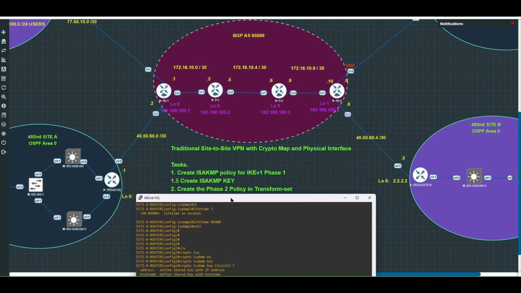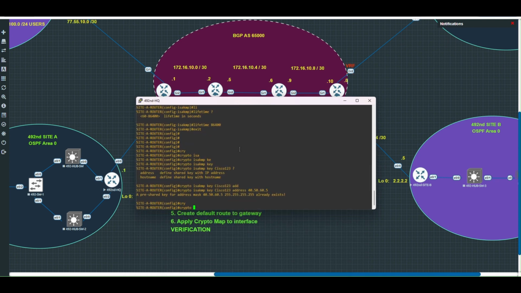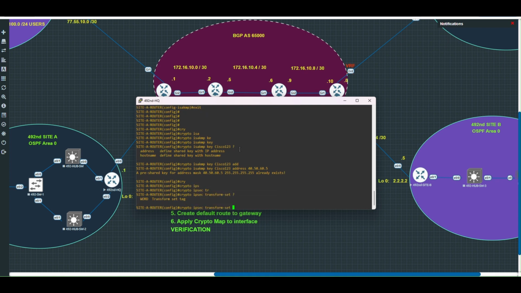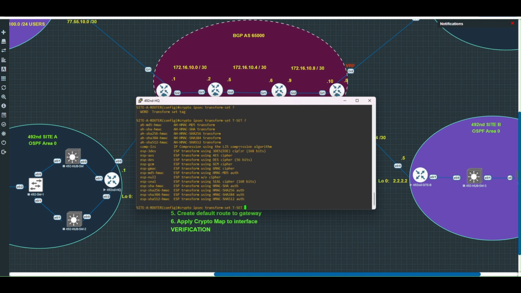And then task number 2, create the phase 2 policy and transform set. Okay, so we're going to do crypto ipsec transform-set. What are we going to name this? We're just going to name it tset. And then it gives you many options on what you want to use here.